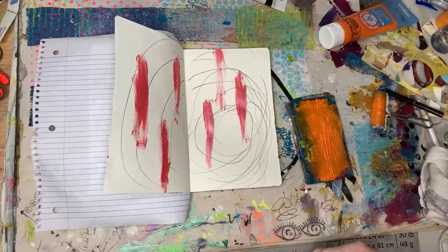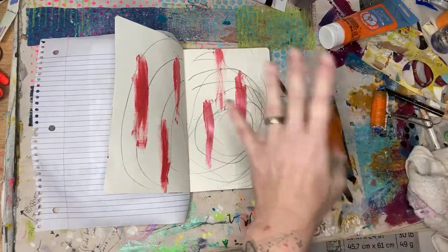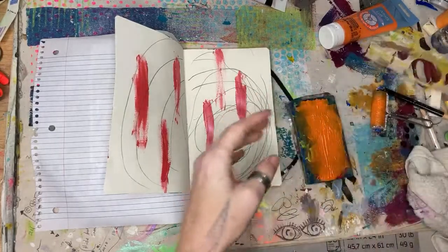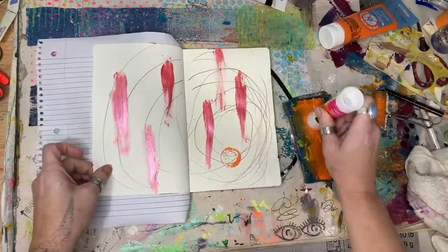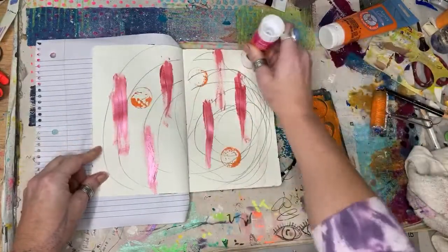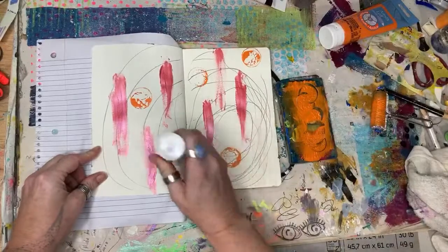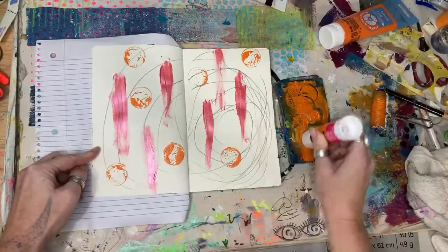How is everybody doing? I know I am. I wanted a stamp or something. What am I looking for? I don't know. Just do it. Oh, that's what I was going to do. I was going to actually use the whole thing. Oh well, I changed up.